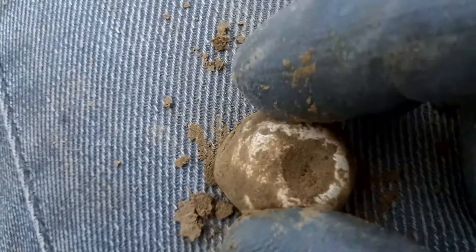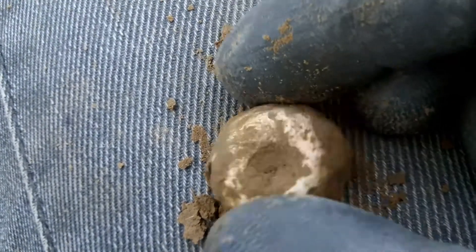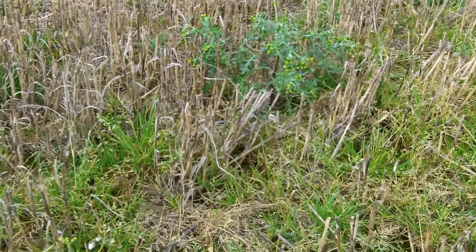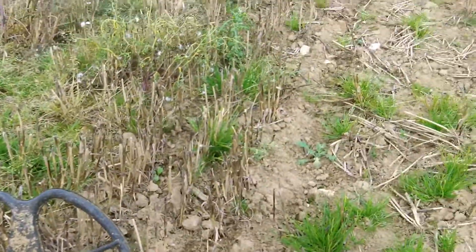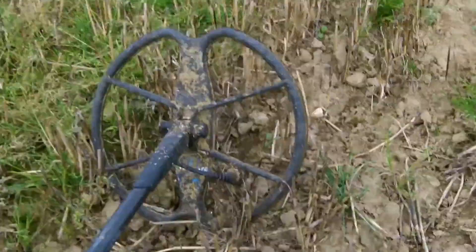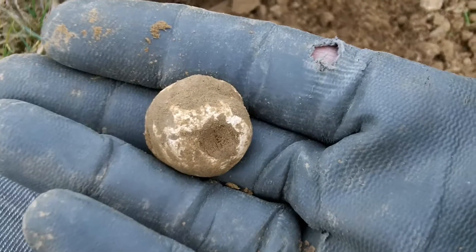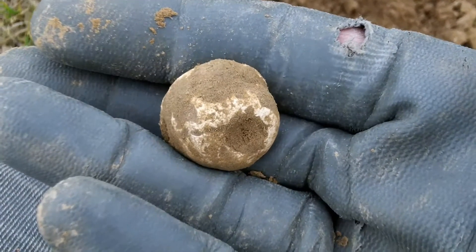Next up, out of that little hole — a spindle whorl. I can't remember when I last had one of these, been a little while. A bit bashed about, but it's definitely still a spindle whorl — one hole top, one hole bottom, and the white shape. It's really hard in the stubble when it's full of weeds — it turns the stubble into some sort of solid carpet and it is not fun. About half hour left, so I'll keep swinging.